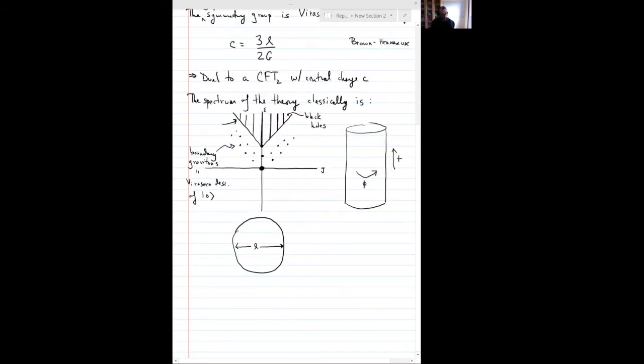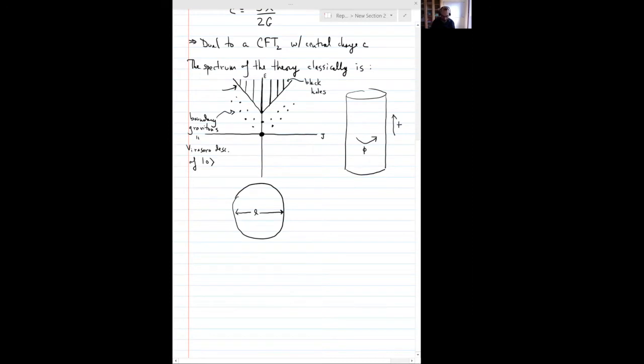So our goal then is twofold. First, what we want to do is understand whether there actually is a conformal field theory, a two-dimensional conformal field theory that satisfies all of the axioms of a conformal field theory, namely it's unitary, satisfies all of the symmetry properties of conformal field theory, that matches the spectrum. Okay. So the first question is, is there a conformal field theory that matches the spectrum?